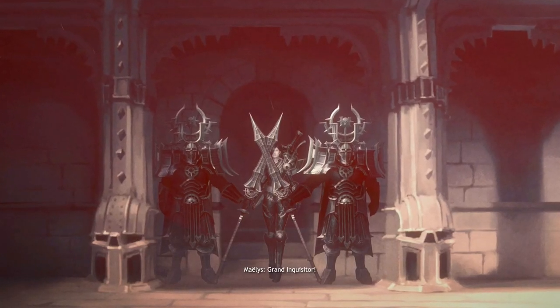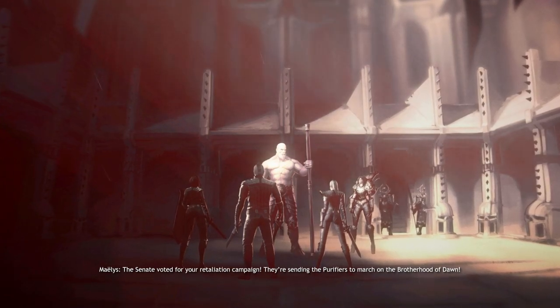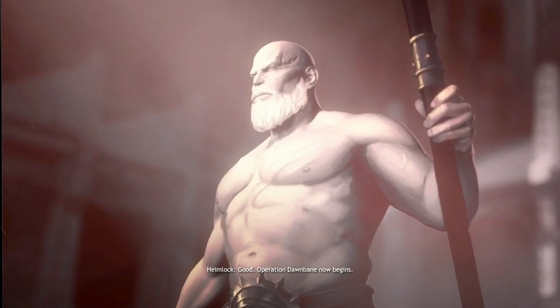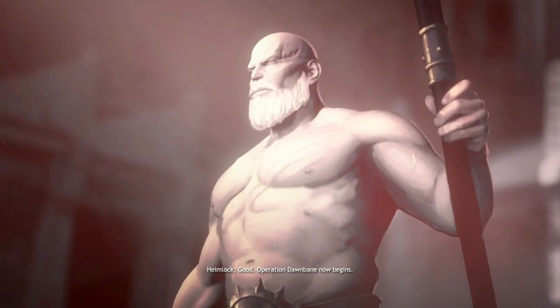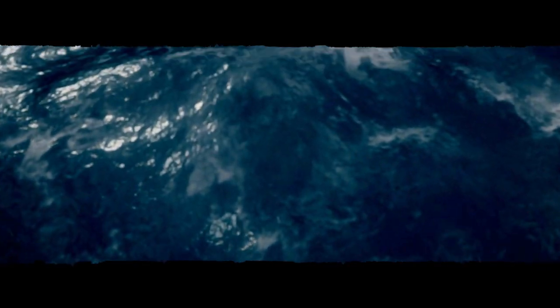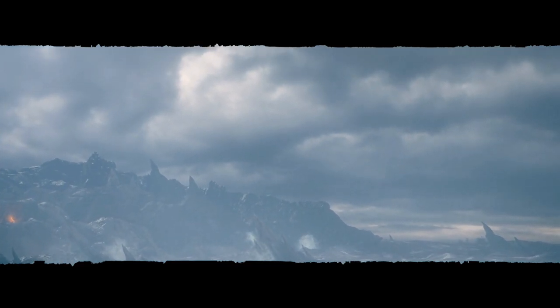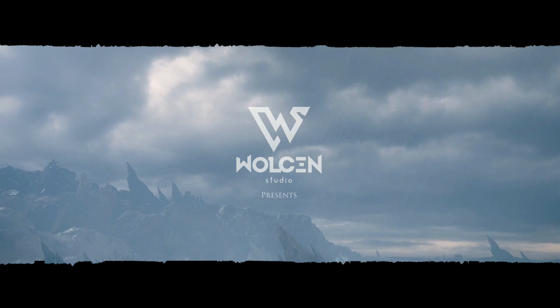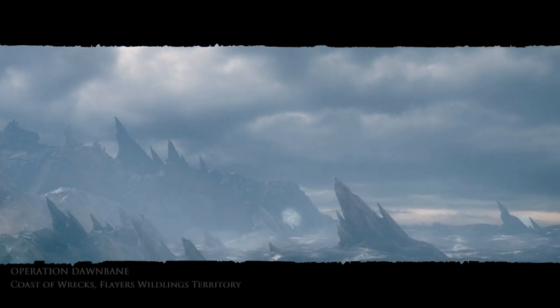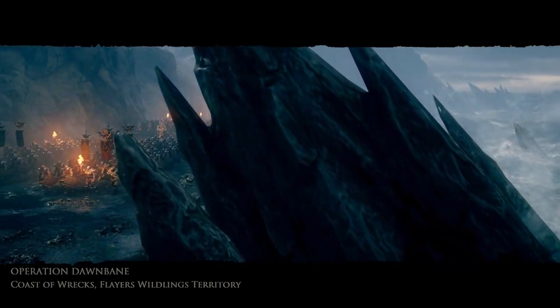Arrangements? Grand Inquisitor! At ease. The Senate voted for your retaliation campaign. They're sending the Purifiers to march on the Brotherhood of Dawn. Good. Operation Dawnbane now begins. Prepare my legion. I'll lead it myself. Operation Dawnbane, coast of Rex, Flayer's Wildlings territory.